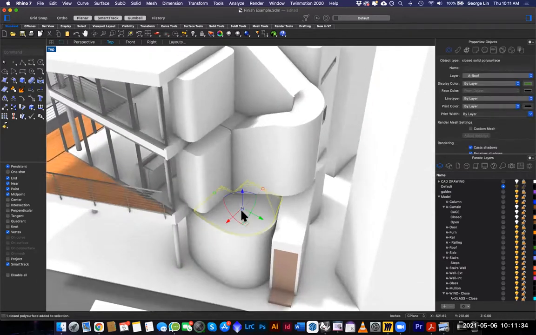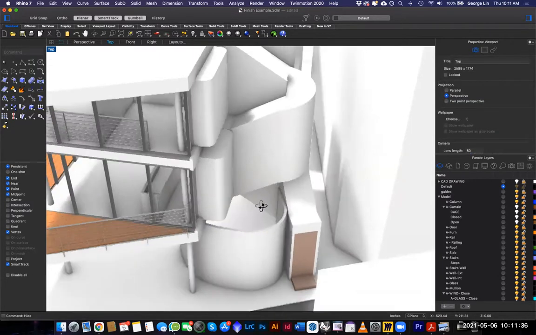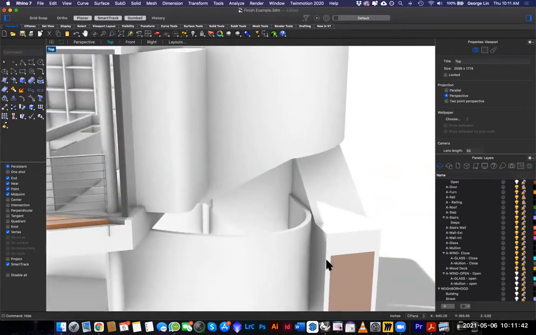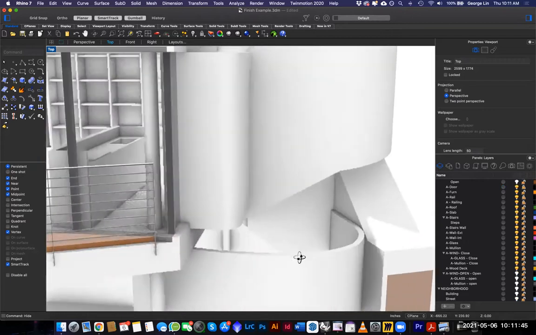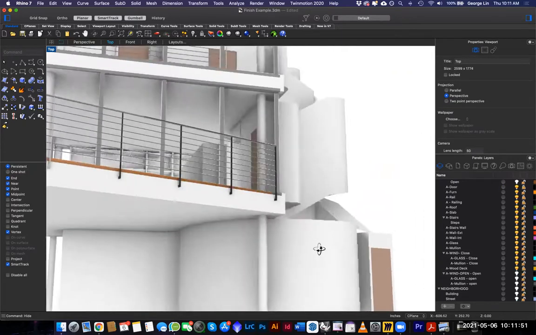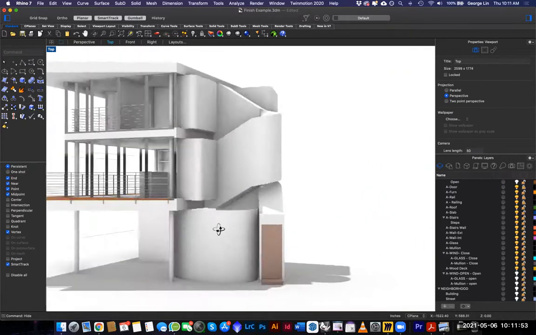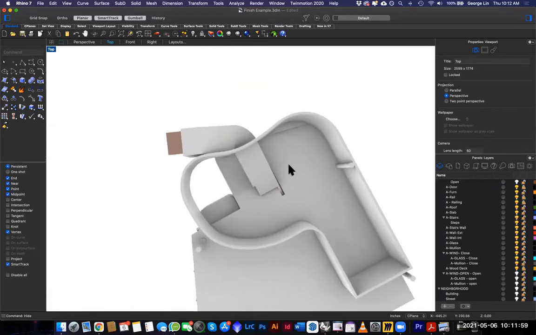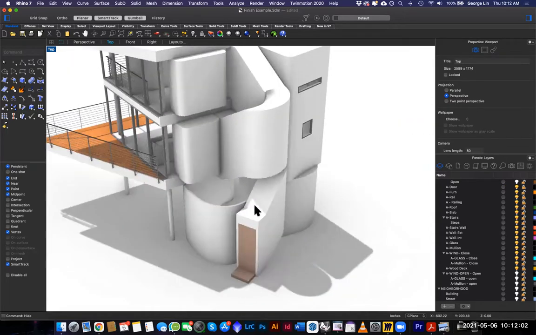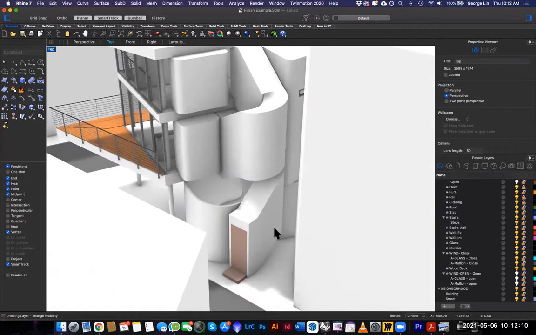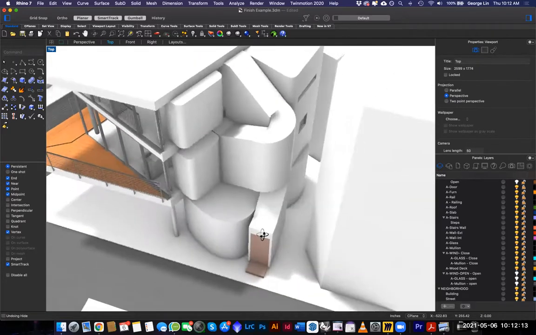A lot of people do ask about what happens in this area. If you look carefully, let me turn off the neighborhood buildings. They're kind of getting in the way right now. You'll see how the stairs actually go through this kidney beam shape, or I don't know, boot shape or whatever you want to call it. It does cut right through it so that it allows the stairs to go through. So I'm guessing this was a storage area, right? They could keep all their stuff down here. Okay, so that's what it looks like.